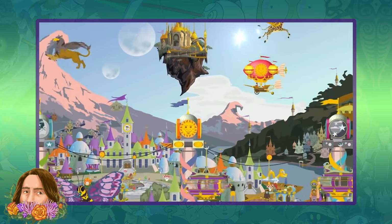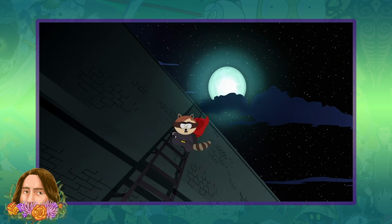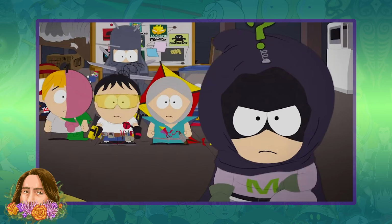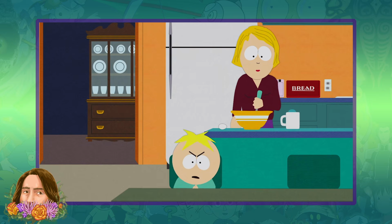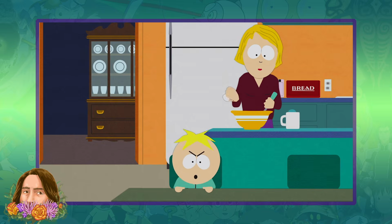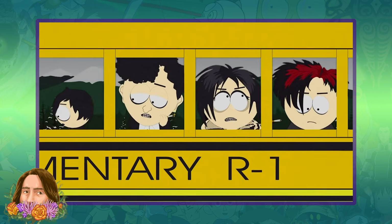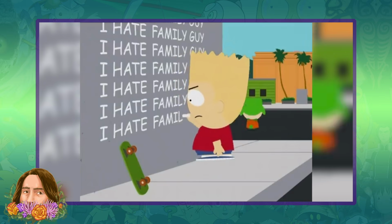I expect that stories like the Imagination Land trilogy or the Coon and Friends trilogy would have been one of these Paramount specials if those episodes hadn't been written 10 to 15 years ago. It would be awesome to see a Butters' Very Own special, or a Woodland Critter Christmas special, or hell, let's do a story about the Goth Kids, who cares? Maybe even more just straightforward parody work.